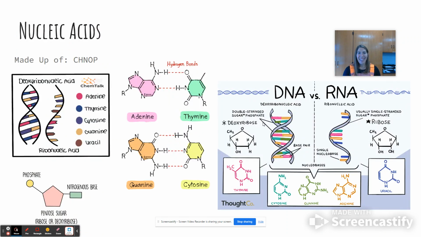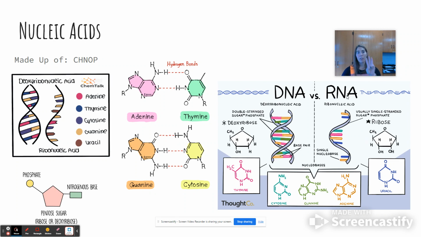DNA and RNA. You guys probably talked about this in middle school. You probably talked about your A's, your T's, your C's, your G's, or you at least talked about DNA and genes and where it is. So DNA and RNA are part of a group called nucleic acids. Nucleic acid is the polymer. Our monomer is down here. It's a nucleotide. A single nucleotide has a phosphate, a sugar, and a nitrogen base.